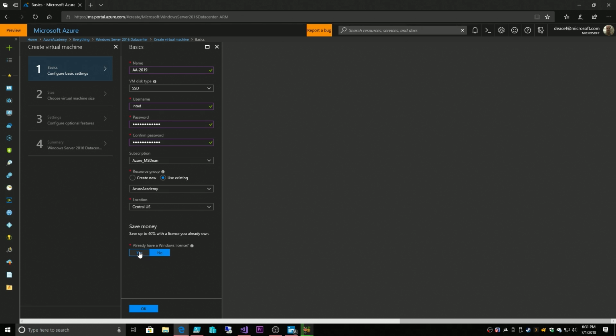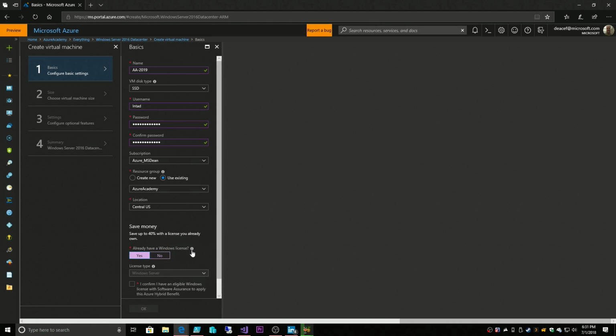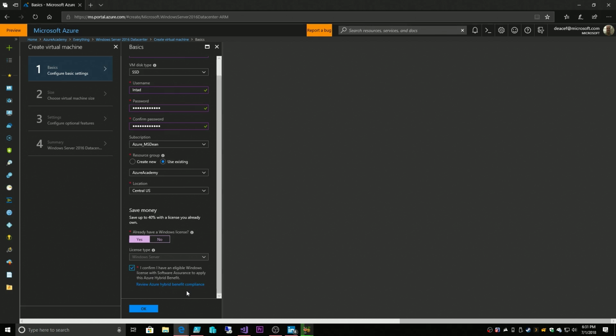So you can say here that you already have a Windows license, assuming that you really do, and I do, and then you confirm, so you are validating this, and we will do a true-up with you according to the normal licensing true-ups that happen, and we'll see what you run in Azure and where you're using your licenses. So in the end, we know that everything's going to be above board since I have licenses, so I will click OK.